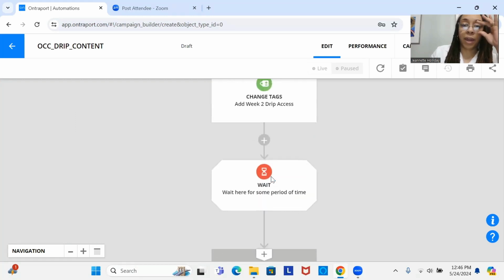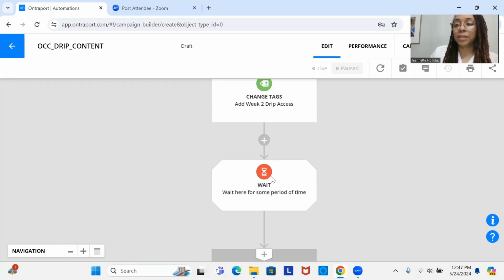Now, keep in mind also that you can have other automations running simultaneously where you can create an automation where the trigger would be when the week 2 drip access tag is added. So that would be your trigger. And then once you know that your contacts are in week 2, you can be sending out emails for that week. So, might just help with the customer journey so that during week 2, when they're reading or they're learning, watching videos about certain content, you can be sending corresponding emails with that, just helping them get more insight on what it is that they're learning.